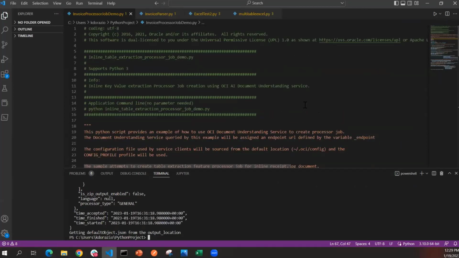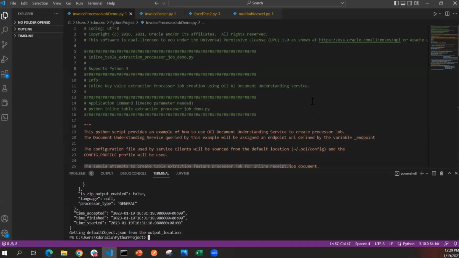So the way the document understanding APIs work is that each time you're trying to call a feature, you're creating and using our processor job API. This works with a single document, but you can also send the service a series of documents as well. This will generate a job ID, and then you can get the details of that job ID. Once it's complete, it stores the response in a predefined object storage location that you submitted as part of the initial request.